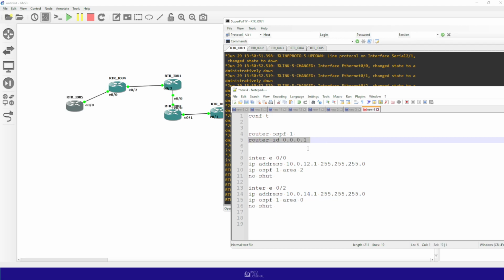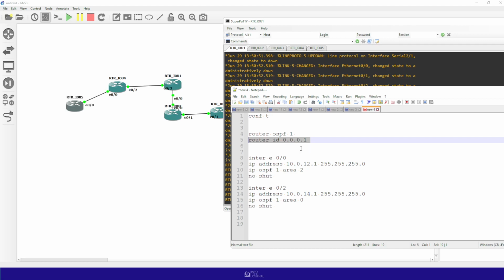If you're new and you're thinking, oh, why is the router ID 0.0.0.1? The router ID is not an IP address. It's just a 32-bit number. So it is up to you to decide what the number is. Just make sure it's consistent. And if you do have a policy that you follow in your organization or your company, stick to that policy. Depending on your senior engineer or your network architect, they might have a preference in terms of your router ID.